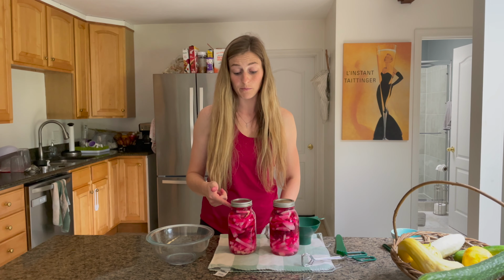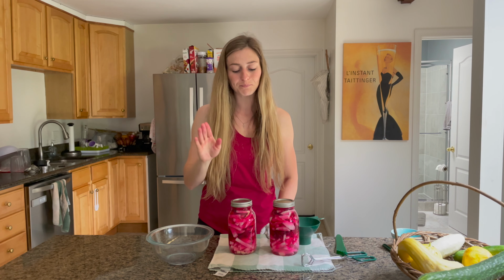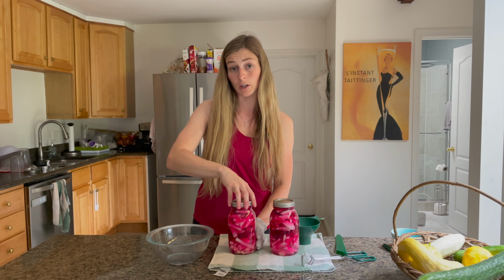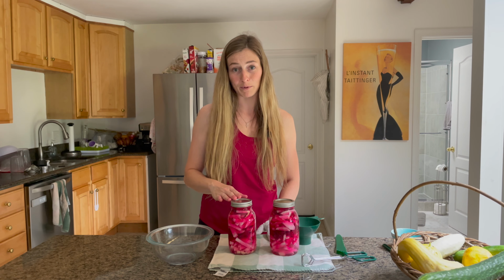I added the brine all the way up to the top with about 1/4 inch of headspace, or about 1/4 inch of space from the top of the brine to the top of the jar. Put the lids on and the canning rings on to just fingertip tight. And I'm gonna let these cool to room temperature, pop them in the fridge, let them sit there for 4 to 5 days, and then we'll check on them.